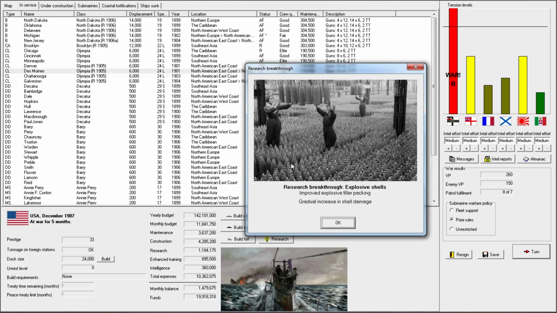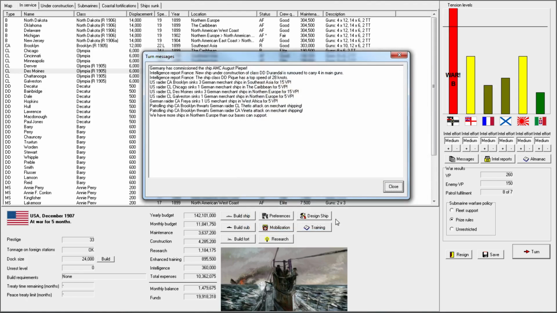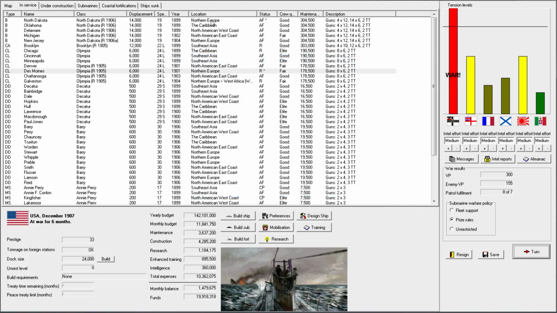That's going to give them a lot of victory points. More shell damage. And now we're finally starting to sink ships. Thank goodness. Three more. Fantastic. Another one. Up to eight. Eight versus one. All right. Now I'm starting to be happy with this.